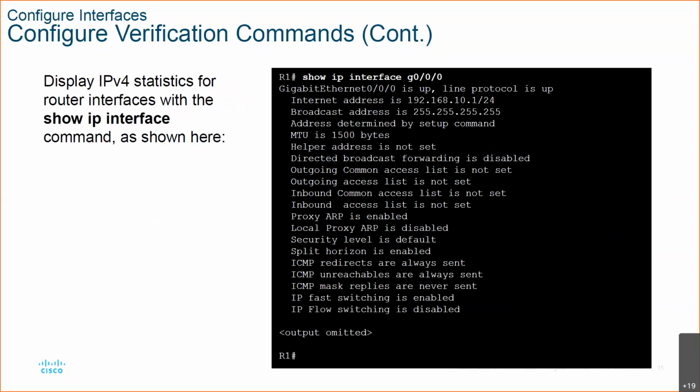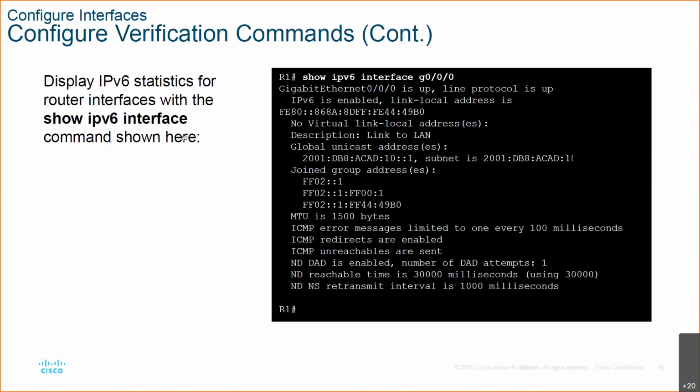Some of the commands that you have to remember is IP version 4 interface, show IP interface. Mention the interface, and it tells you what is the state, what is the IP address, what is the subnet mask, is it up or down, okay? Whether ARP is enabled, okay? So it will give you details about it. These commands are some of the basic things which you're going to use all the way until CCNA-3. Remember, your CCNA consists of 3 branches. Right now we are doing CCNA-1, then we have got CCNA-2 and CCNA-3.